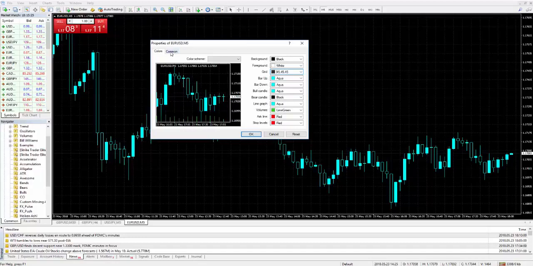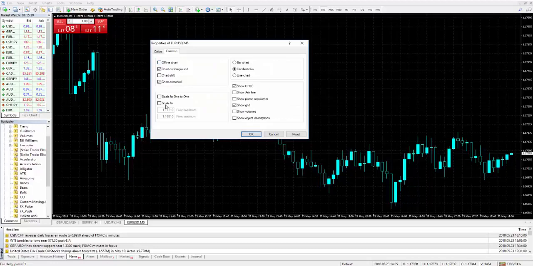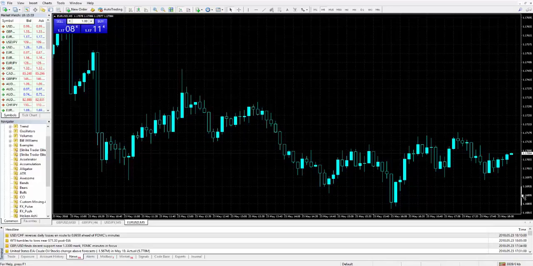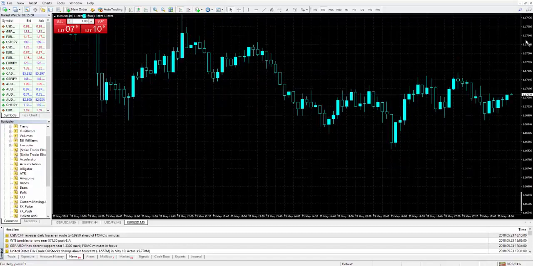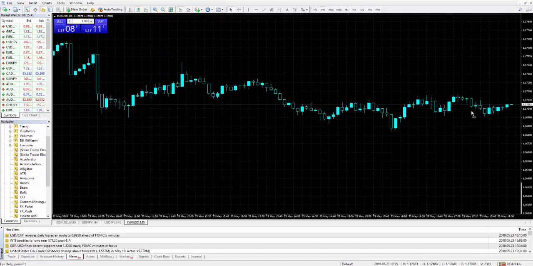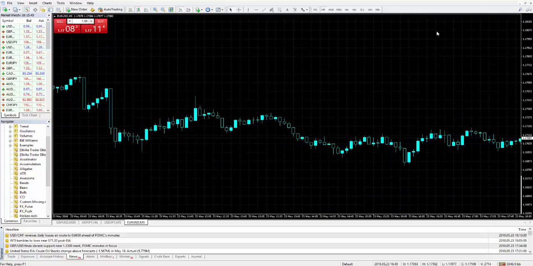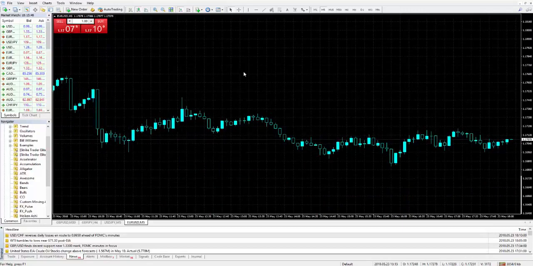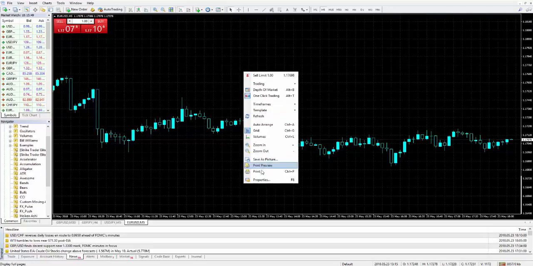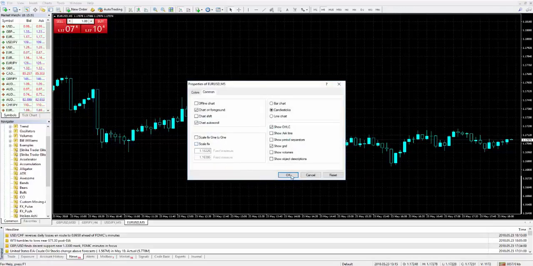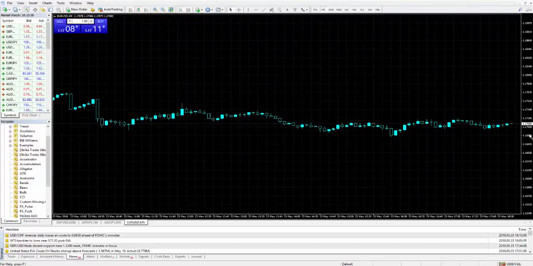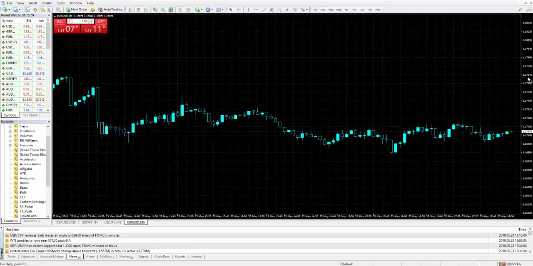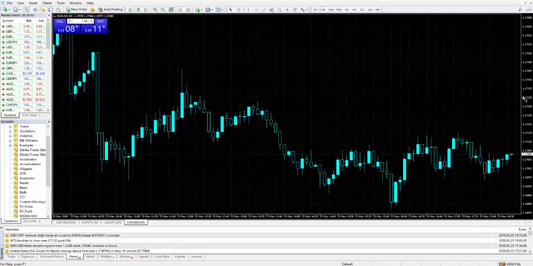I do want to show you the common section. Some traders do like to go scale fix, you hit OK. You'll see a little white line here. I can left-click, grab the screen, and move it up and down. I can left-click and hold and make adjustments. That gives you a little bit of additional flexibility with the chart. If I just want to turn that off, I go back to properties, uncheck that, hit OK, and then MT4 will at least let me left-click in the right axis, hold, and scroll up and down to expand the chart.